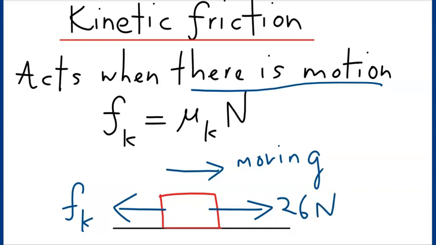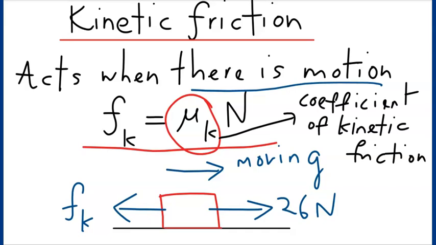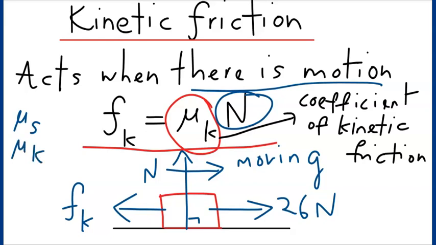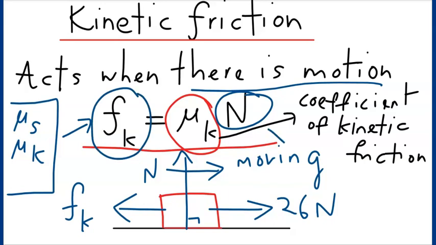Now, how do we compute this kinetic friction? In a similar way, but now kinetic friction is defined by an equation. So this mu k here is called the coefficient of kinetic friction. And this capital N is the normal force exerted on this object in an upward manner, 90 degrees to the surface. Now, like the coefficient of static friction, the coefficient of kinetic friction is a dimensionless quantity, which means it's a pure number. As you can easily see from this equation, the left-hand side is a force. The right-hand side, which multiplies the coefficient, is also a force, which is a normal force. So when you take the ratio of F sub k over N, you'll get mu sub k, the coefficient of kinetic friction, and that tells us it is a quantity without any units.